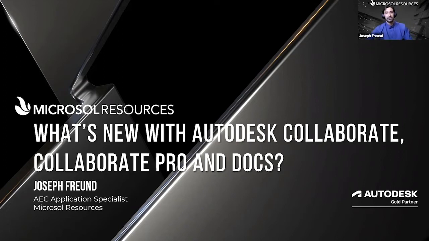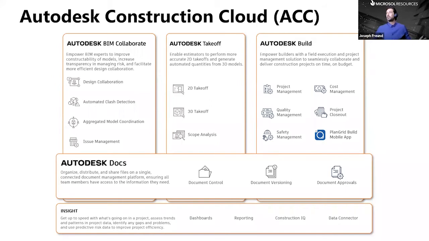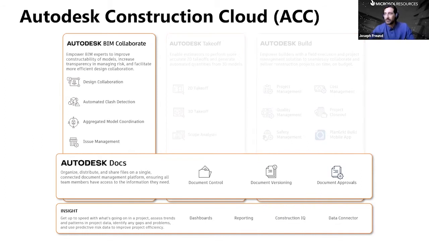All right, so let's just dive right in here and get started, because there's a lot of new features that have been released in the last year for all of these products, and limited amount of time here. So I first just want to show this slide here showing all of the products within the Autodesk Construction Cloud. Because we have that other webinar scheduled for May 24th, we'll kind of table the takeoff and build products. So those that you see right here are what we'll be covering today.